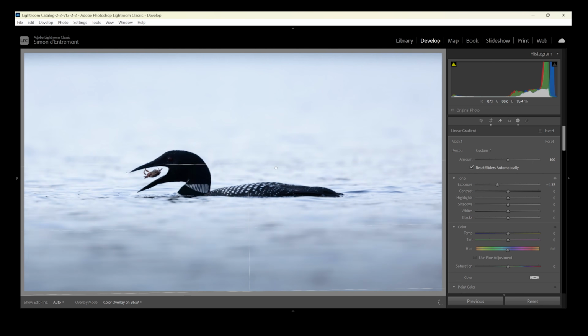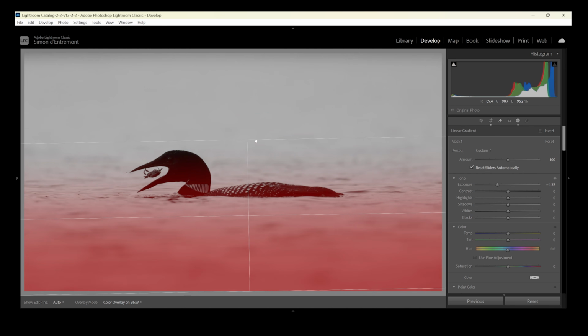You can raise and lower the gradient. You can see here by the overlay that's in red. You can also click on the very top pin here and spin it. That way you can change the orientation. You can also change that by clicking on this middle line along the sides here, and you can twist and tilt your gradient as well. If you click on the center box, it will move the whole gradient up uniformly without changing the feathering.